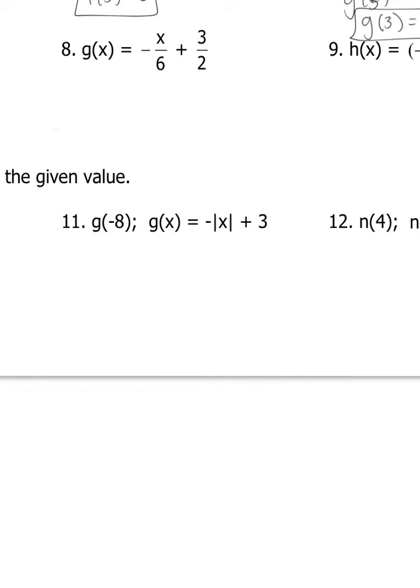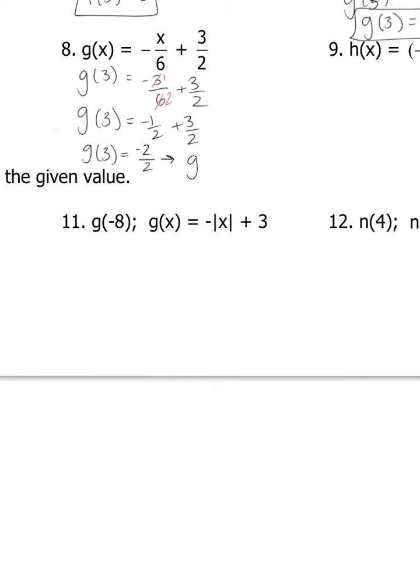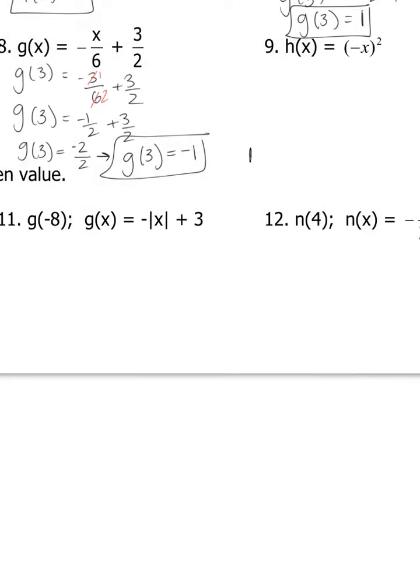For g, plug in 3 again, g of 3, and I'm going to get -3 over 6 plus 3 halves. If I were to reduce this first fraction, this would be a 1 and this would be a 2, which is kind of nice, because that gives me -1/2 plus 3 halves, so we have common denominator, so I don't have to really worry about making a common denominator here. I know my denominator is going to stay at 2, and then I have -1 and 3, which gives +2, so that's going to be +2 divided by 2, which is of course just +1 here.